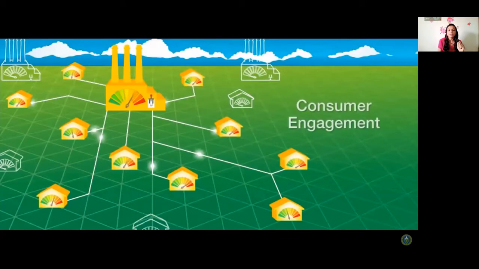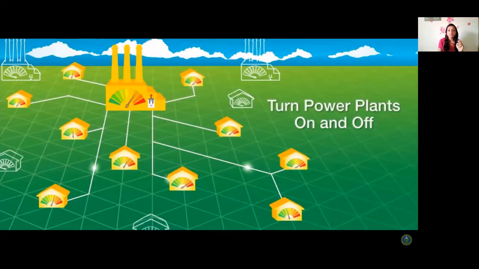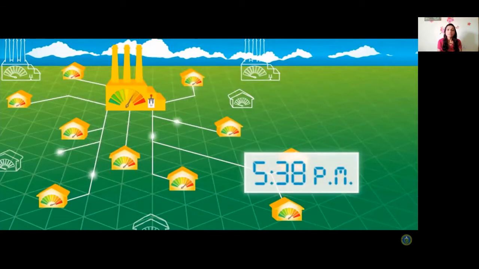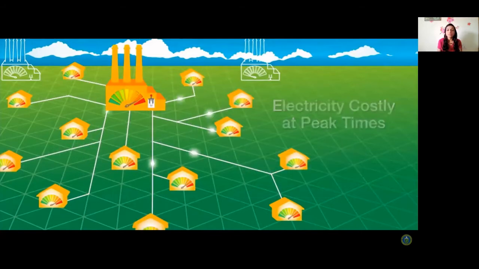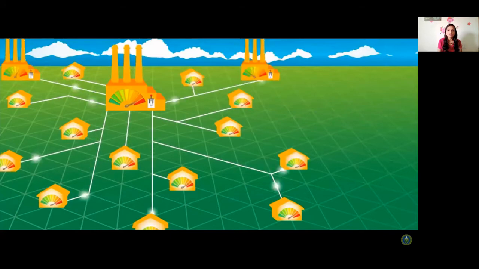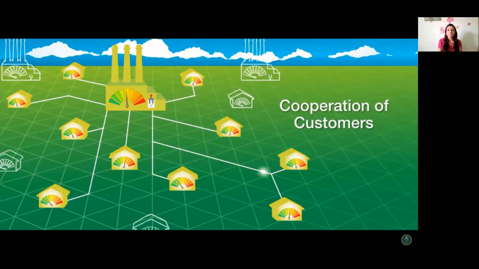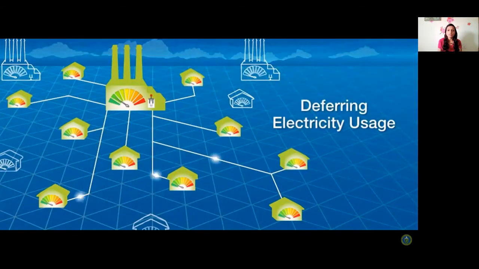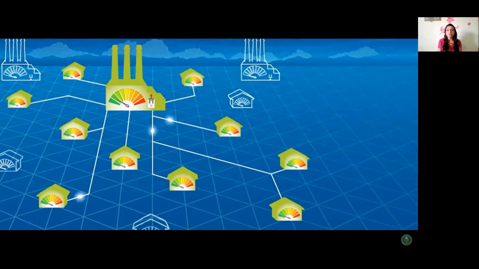To keep up with constantly changing energy demands, utilities must turn power plants on and off depending on the amount of power needed at certain times of the day. The cost to deliver power depends on the time of day it is used. Electricity is more costly to deliver at peak times because additional, often less efficient power plants must be run to meet the higher demand. The smart grid will enable utilities to manage and moderate electricity usage with the cooperation of their customers, especially during peak demand times. As a result, utilities will be able to reduce their operating costs. By deferring electricity usage away from peak hours and having appliances and devices run at other times, electricity production is more evenly distributed throughout the day.